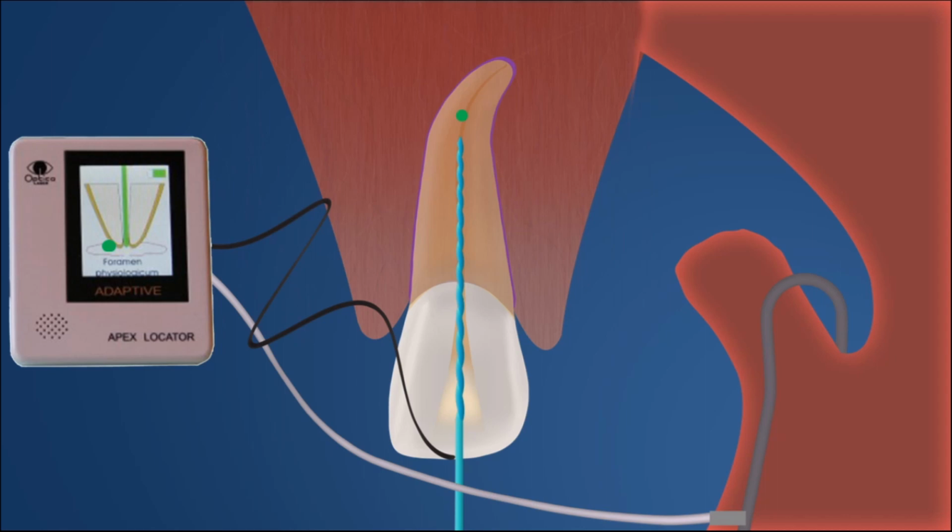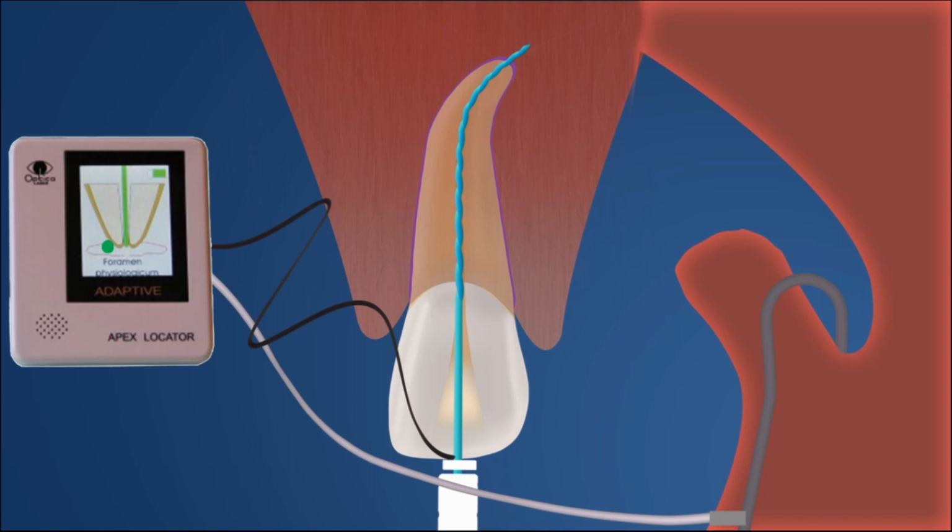At the same time, let's consider a situation where we are extending the file beyond the apex. Now the impulses are better conducted and the chances for impulse impediment are reduced. So almost all the apex locators give a correct or most accurate reading if the file is extending beyond the apex. So if an apex locator is indicating that the file is beyond the apex, it will always be correct. At the same time, if the apex locator is indicating the file is short of the apex, most often it will be wrong or inaccurate.